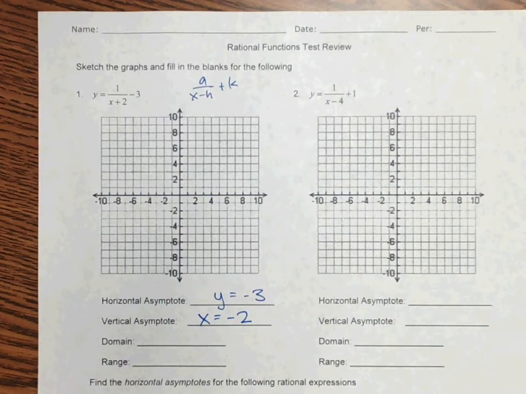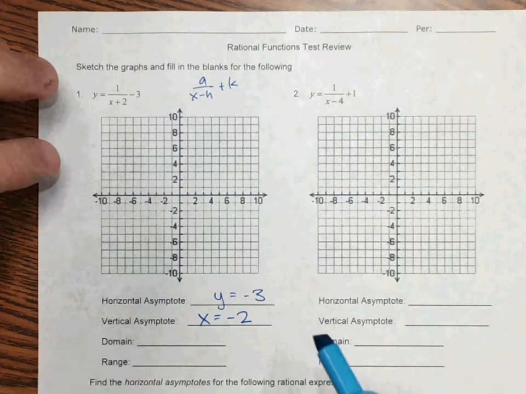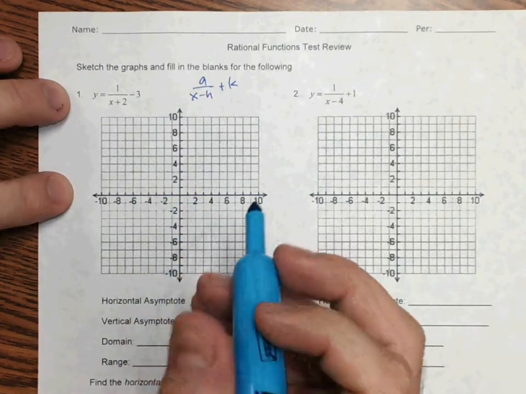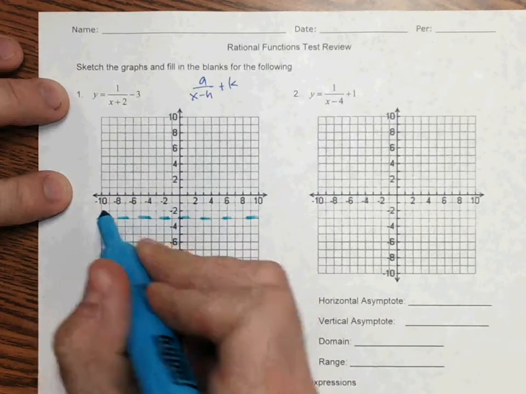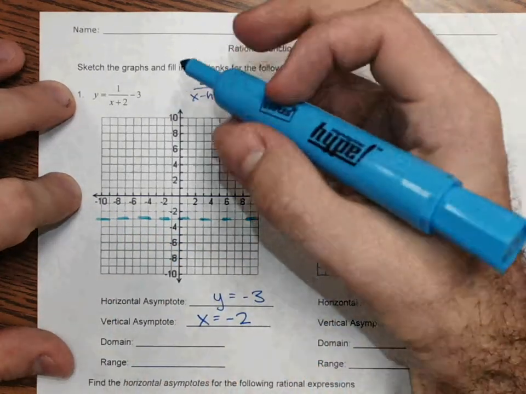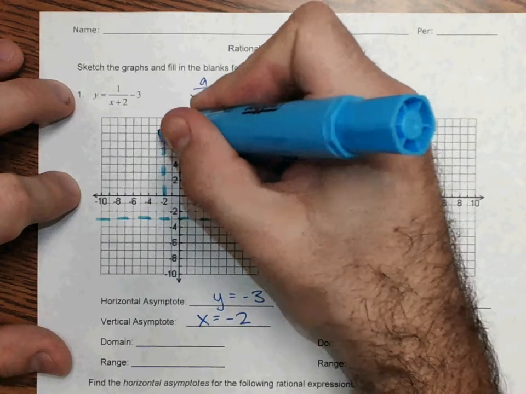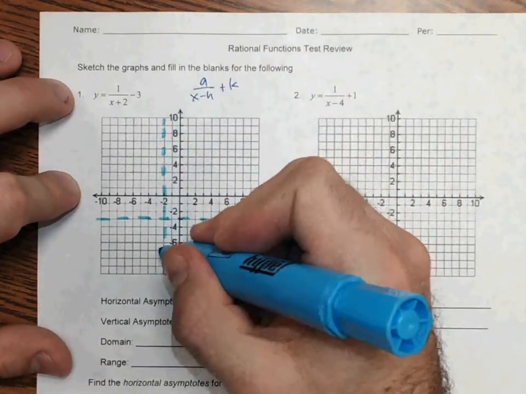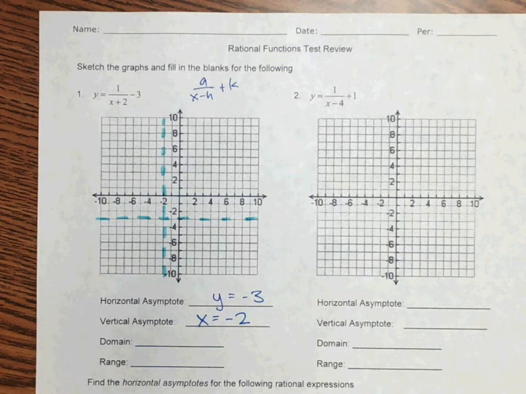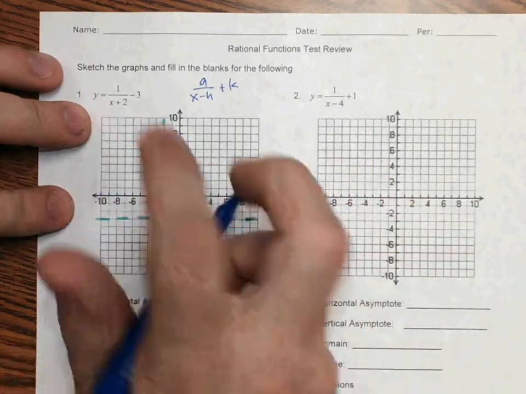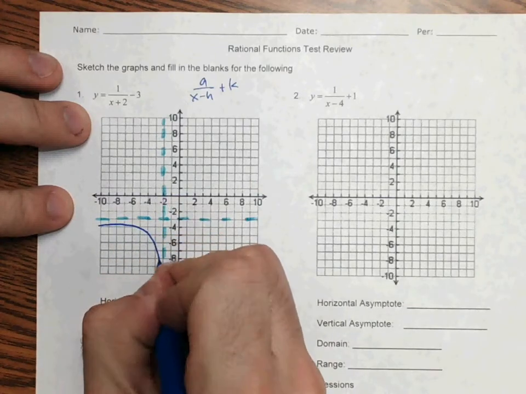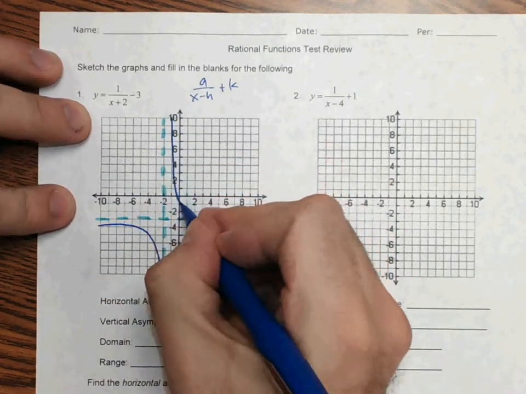Now, the next thing you want to do is go ahead and graph those. So y equals negative 3. This is the y-axis. So we're going to go to negative 3 and draw an asymptote. Okay? X equals negative 2 means I'm going to go to negative 2 on the x-axis and draw another asymptote. Okay? Then what you're going to do is you're going to graph it. Just generally, I don't need it to be super tight on the points or anything like that, but you need to know that for this graph, it's going to go like this and like this.